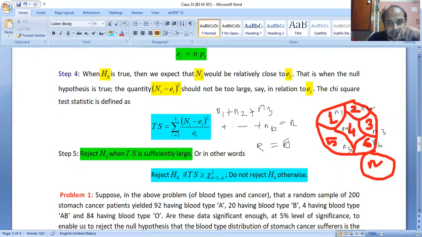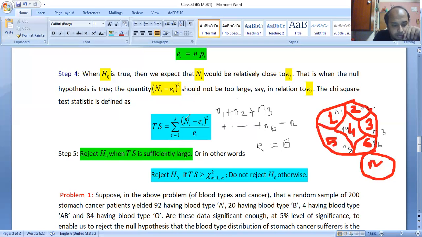In this particular example which I have drawn, k is equal to 6. 6 is the number of subdivisions in which the sample has been broken. Number, how many parts are there which combine the total sample. Not the number of elements present in the parts, number of parts. So the degree of freedom in this particular case will be k minus 1. If the number of parts is 6, the degree of freedom will be 6 minus 1, that is 5.